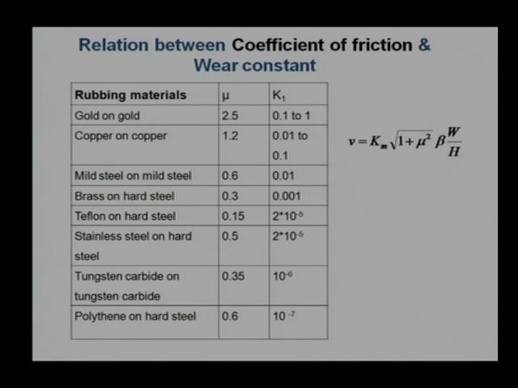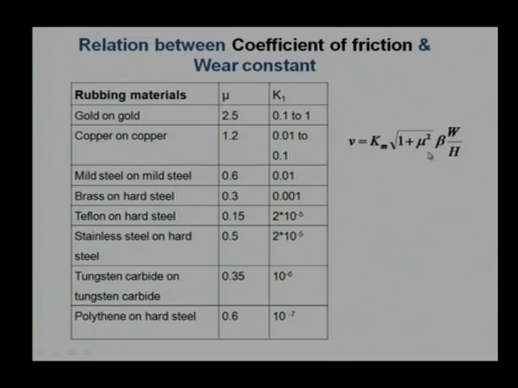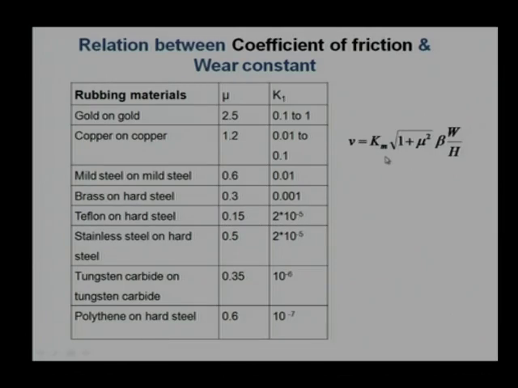So, the shear strength there will be negligible compared to the shear strength of asperities or the solid interface. In addition, he introduced the 1 plus mu square term, with the coefficient of friction. As such, we know the coefficient of friction may be 0.2, 0.3, 0.4. If I make it a square, it will turn out to be about 1.16. It will not be a very high value; it is not going to change much in magnitude. But the problem in this equation is that we are introducing the wear constant Km, the coefficient of friction, and the beta. So, there are 3 unknowns, and in the Archard equation there was only one unknown.